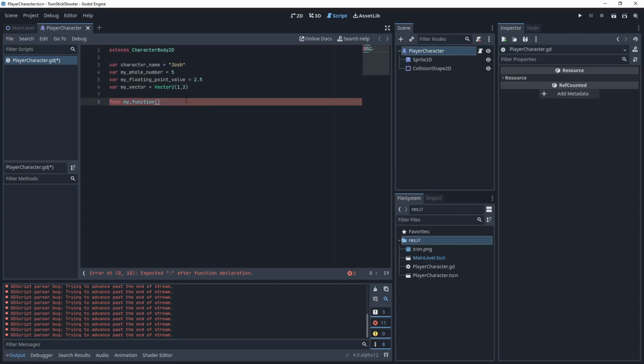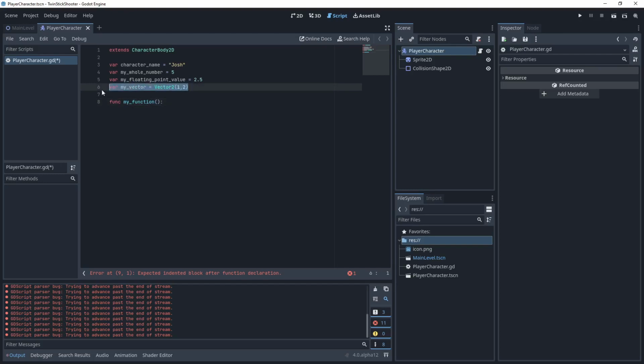And then we can use them to inform, like, our operations. So a function is just, we do something. And honestly, it's appropriate to name a function a verb of some sort, or a phrase that describes what it does. So my function, not a good function name, okay? But the way we declare a function is like so, with a colon at the end. The colon is going to tell GDScript, okay, I've made my function, and now anything after this needs to be part of the function, kind of.